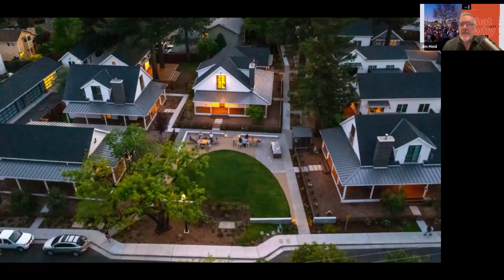And a little bit of an overview. And the thing that's important about this is this was done with as of right zoning. And although it looks like it probably was a master plan development or a PUD or some zoning hacks, it was not. And the key there was not having code changes, but having a thought partner at city staff that wanted to get this done. And so a lot of times, while I'm very appreciative of all the work going on in policy, I think there's too much emphasis that if we just change the policies, everything will change. And I think it's as much, if not more, about the culture of the planning staff that are receiving these projects. Go to the next one.